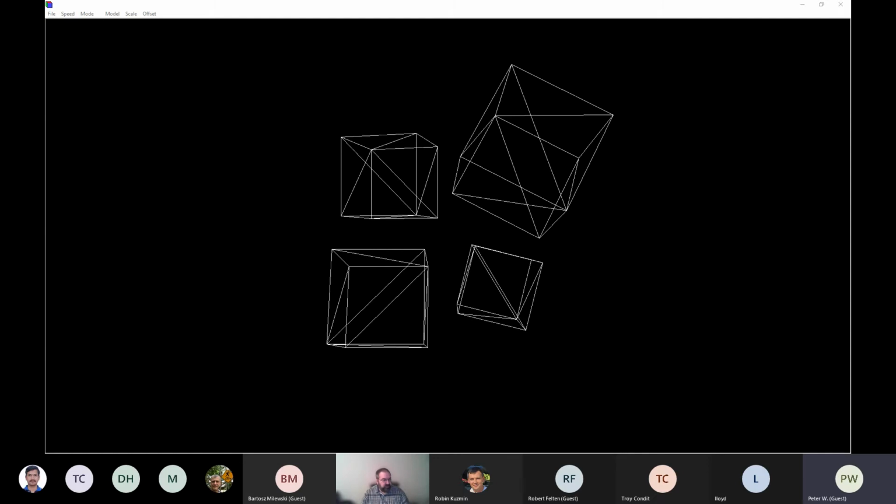So the question I have is, why do we do the perspective divide? I understand that we do it, but I'm not sure why or what it does for us. It makes an object show depth, that in a cube, the back side is smaller than the front side. If you have two squares or two pieces of paper, and you hold one up in front of the other and kind of have it at an angle, the one that's further away looks smaller. That's the perspective. It's through some dark arts of math that it works because of all the previous matrices. I do not understand the math on that.